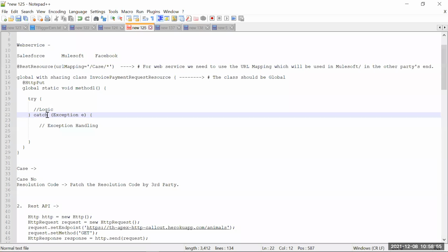So for every integration, there should be a thing called integration error. For any error, that integration error should be populated so that we can pass the error details to the third party as well, to let them try again and take the useful steps.